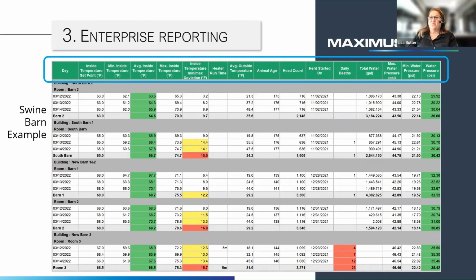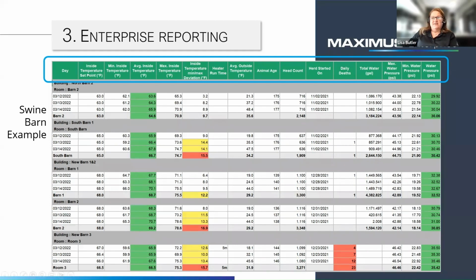Next, let's take a look at water and air, or what I call the environmental overview. In this swine example, users can see all of their autonomously created data from their Maximus controllers in one place, in addition to data entered in the Maximus mobile application from all of their sites. Standard curves or control limits, or what I call red, yellow, and green, can be added to help bring attention to what really matters or what you need to focus on.